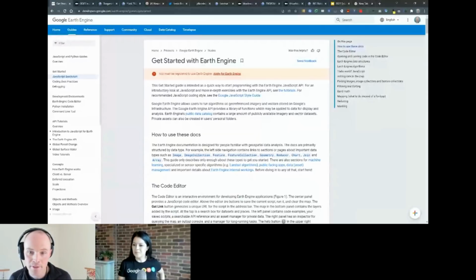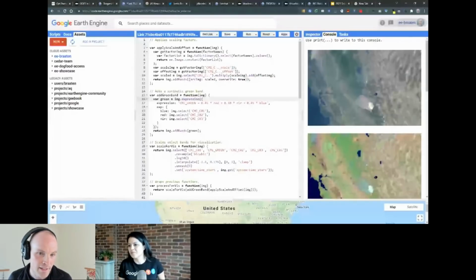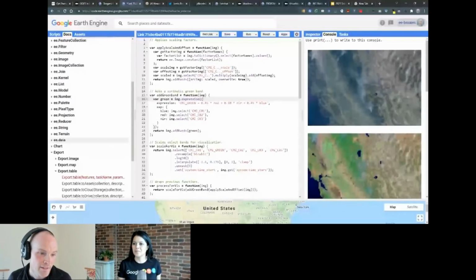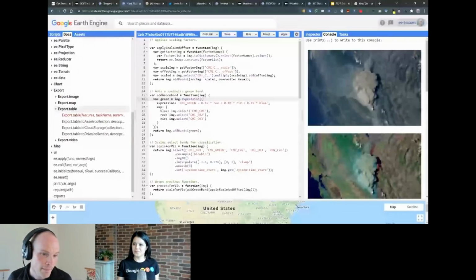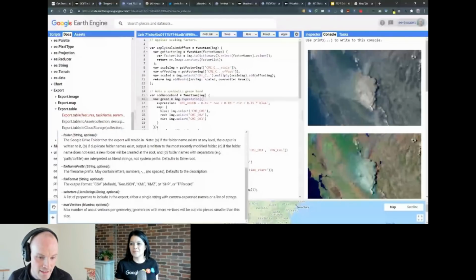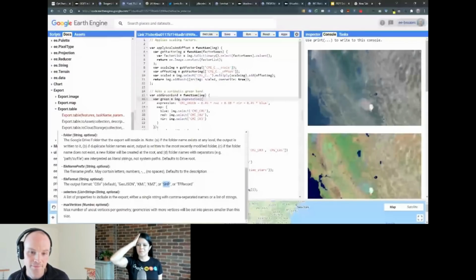But if you develop a new data layer, a vector-based layer in Earth Engine, you can export it as a shape file. Again, we'll go to Export, Table, and we could go to Drive. So this will put it out to Google Drive. And one of the options is shapefile.